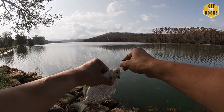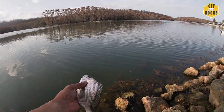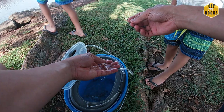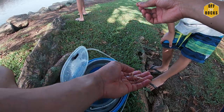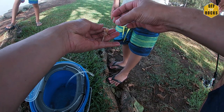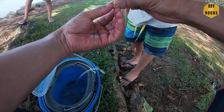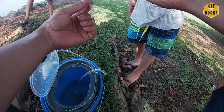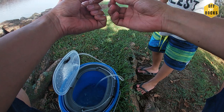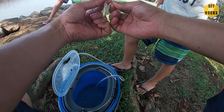Wait, there's something under it. It's the bottom. Big one. Well, this one's got a big claw for a small yabby. Yeah, it clipped me. It's like a little pinch. Didn't hurt that much, just a tiny bit.